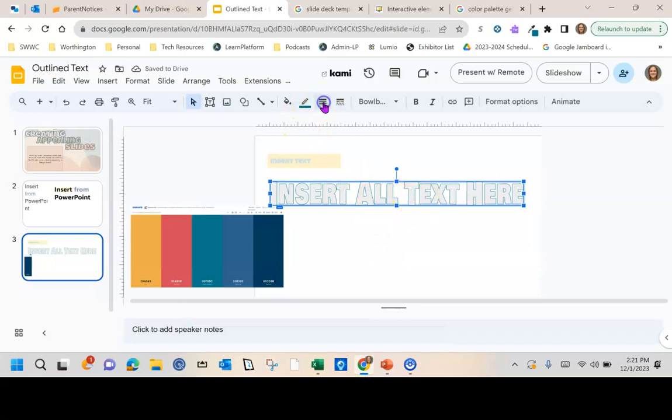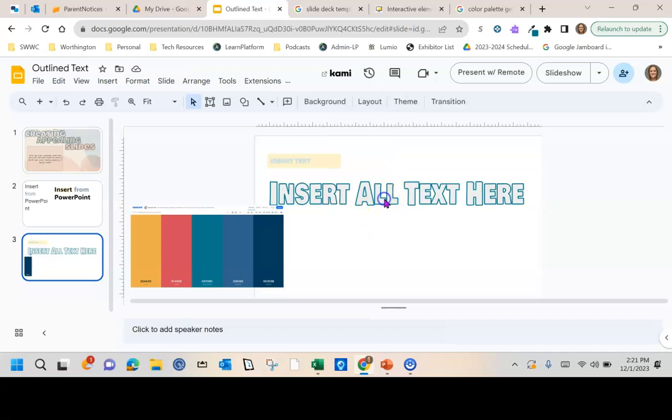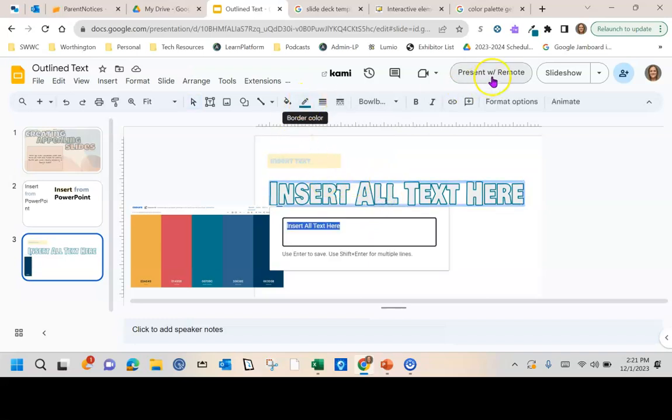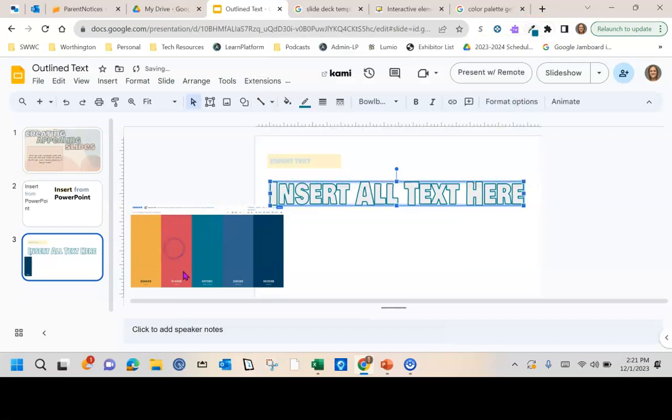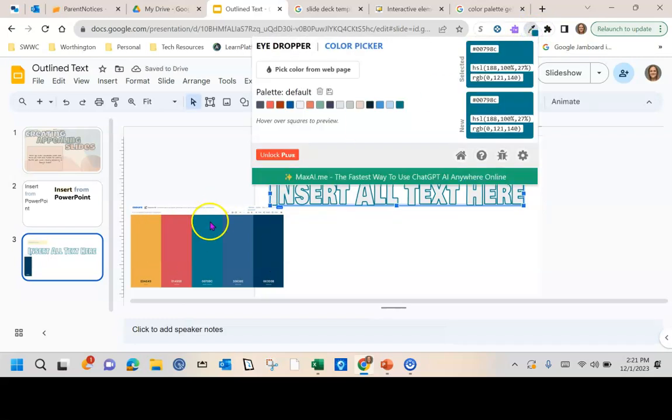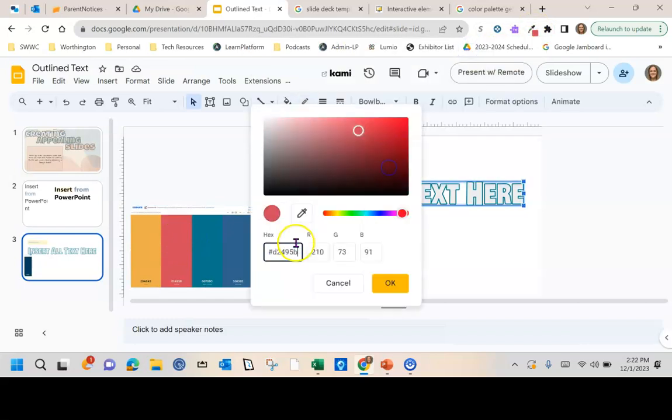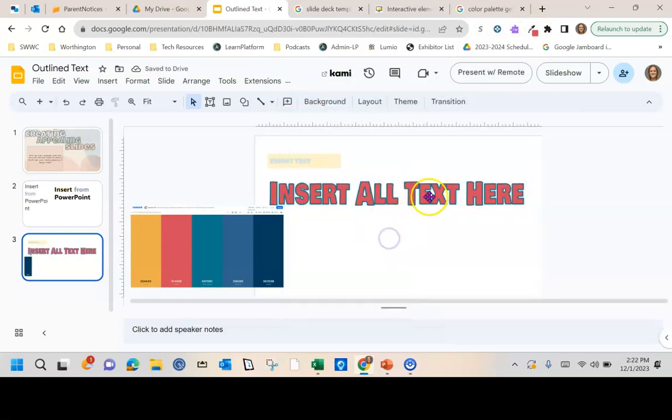If I want, I can change my outline to make it thicker. You really could change it to have dots or different dashes if you wanted. And now with my fill, if I wanted to change that color, maybe I wanted to make it the red. I'm going to go take my eyedropper again. And now notice everything in that WordArt changes.